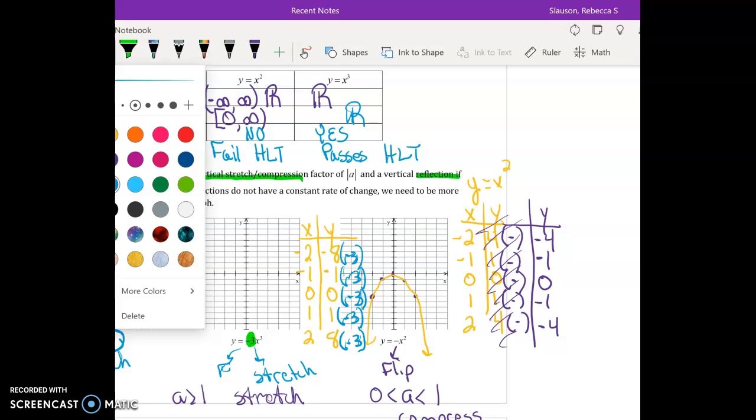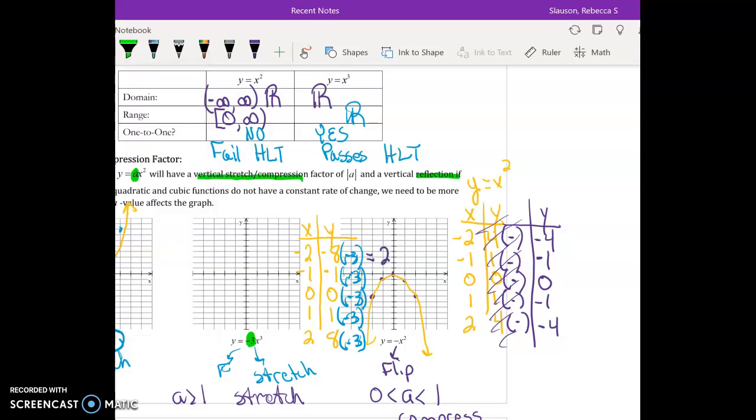Unfortunately, I write much bigger on this than I do on regular paper with pencil or pen. So I'll have to spill into my graph over here. I'm going to get a positive 24, a positive 3, 0, negative 3, and negative 24. And just like before, since I have new y values, I'm going to cross out my old y values. And I would highly suggest you do that because sometimes we look at our table and we focus on the wrong columns and graph the wrong things.